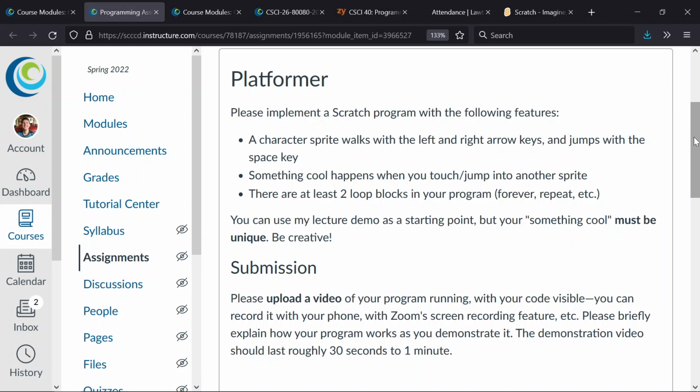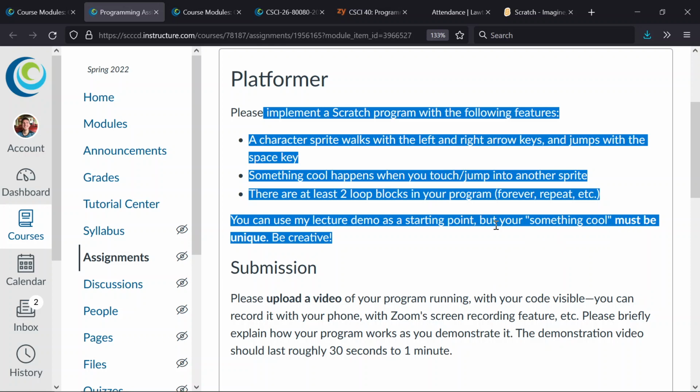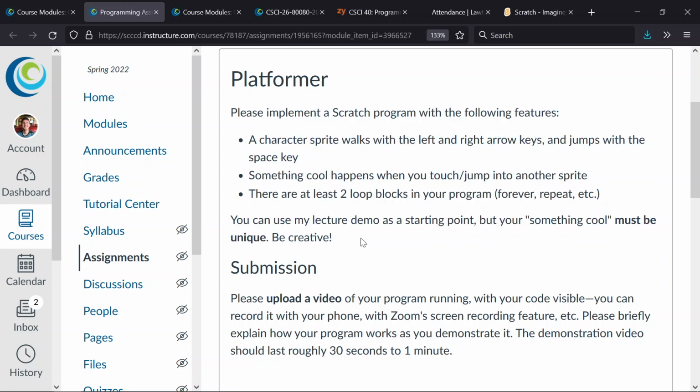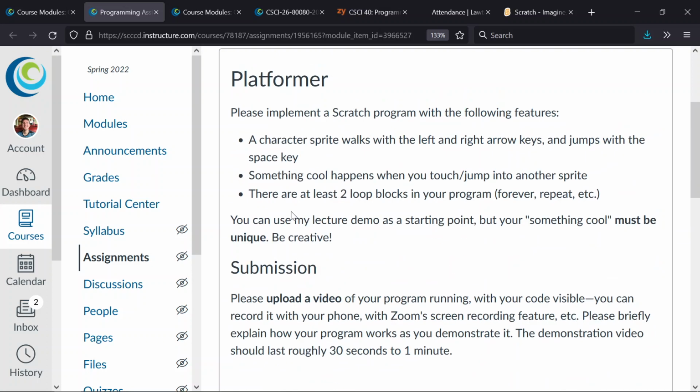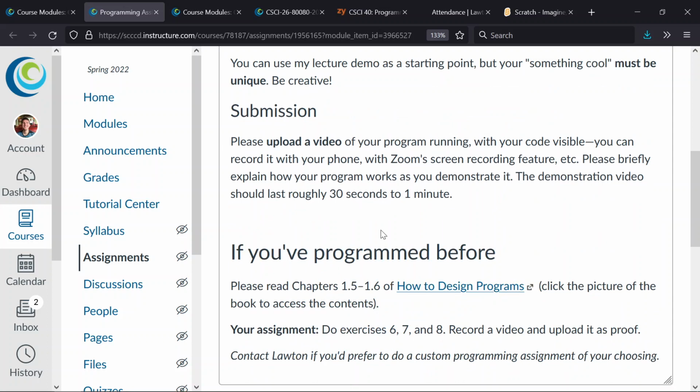What's that? Yeah, just make a quick video. It's like, okay, this is what's happening. This is how my game works. Here's the code. That's what you'll submit after you complete the assignment. Okay? Yeah, so you're going to submit a video to Canvas. So do the assignment first and then record a video. Yes. Exactly. Any other questions?